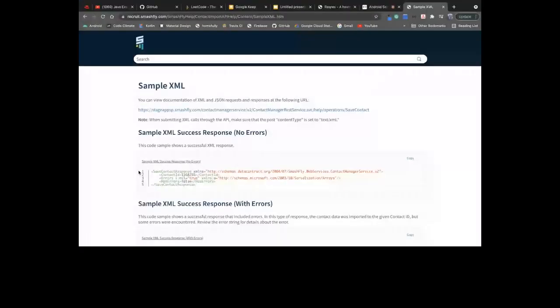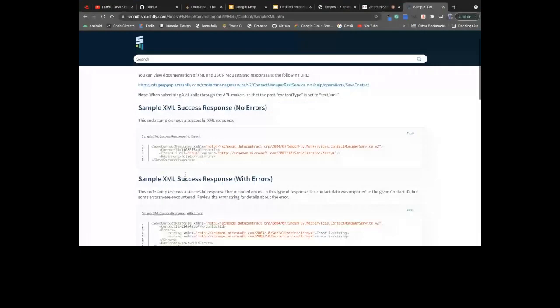You can imagine getting an XML. This is not that common, but in the event you ever come across it, some people might send back an XML response and it has some fields, maybe a contact. For example, this one has a contact, if it has errors, and a couple of other fields.